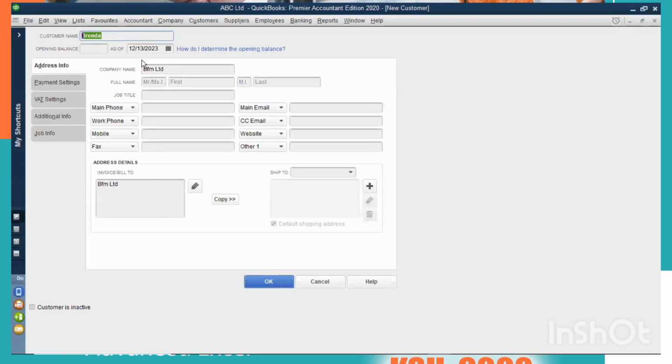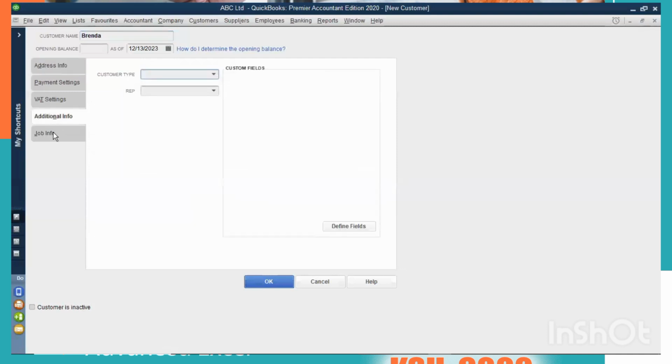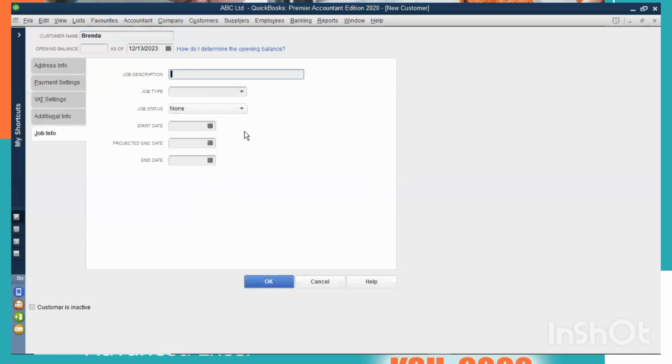Brenda, for instance, is an agent on behalf of BFM Limited. And that is why here in job information, you're supposed to key in the job description, the job type, job status, start date, projected end date, and the end date, if any available, so as to provide clear information about that particular customer. So in that instance, that's what you do. Once you're done, just click OK.